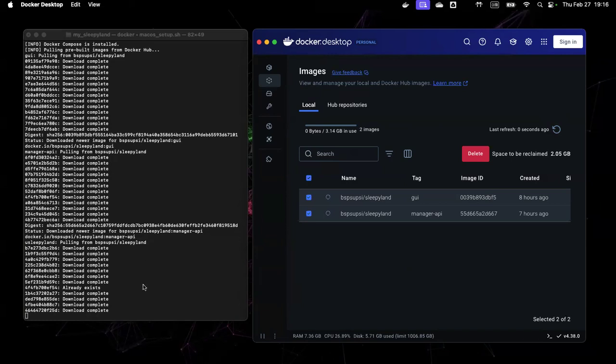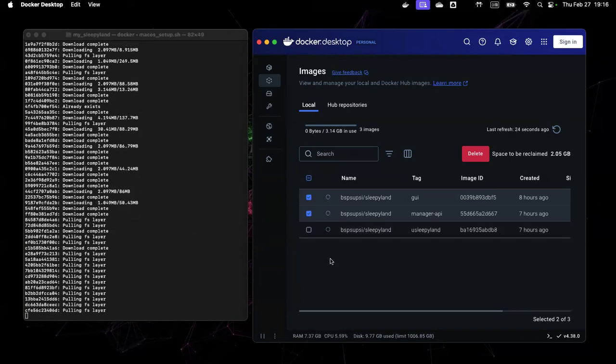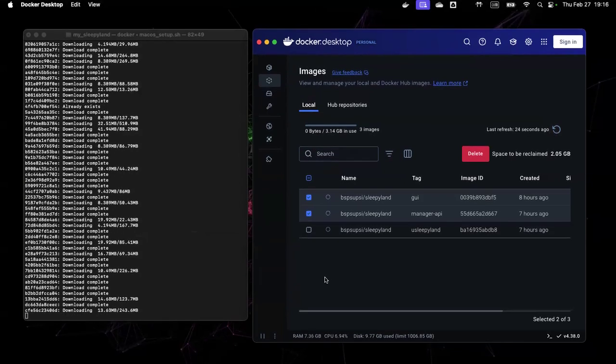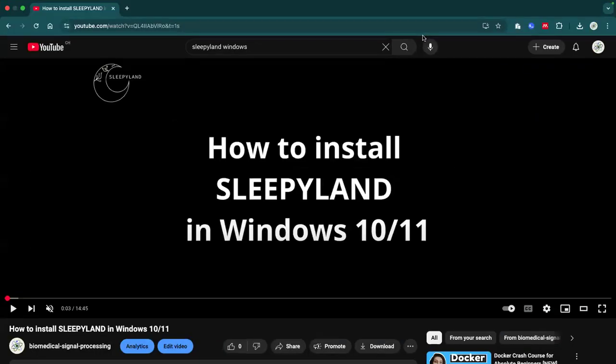Now, once we have downloaded all the images we need on my local machine, one thing I want to show you is how to do that in Windows. So what about Windows? In Windows, you may run into some problems regarding the execution policies and the administration. You should run it as administrator.